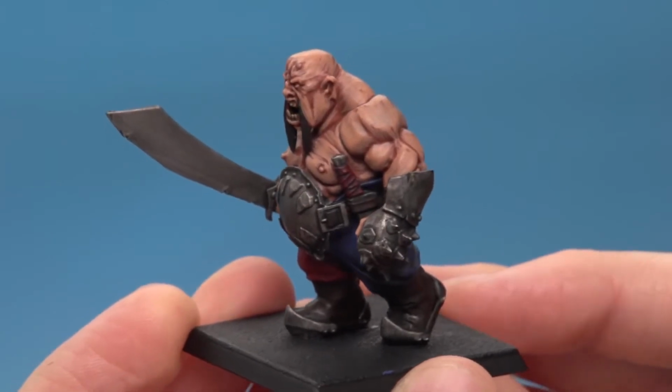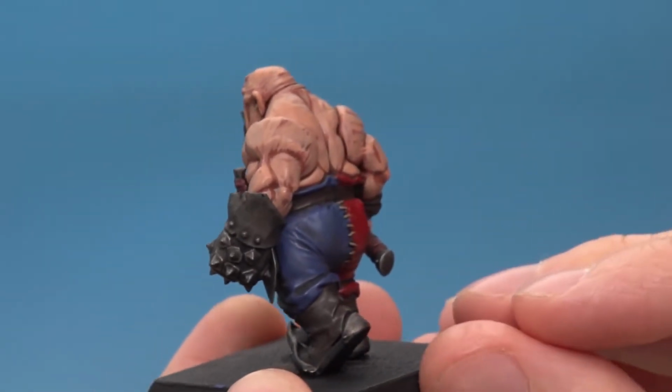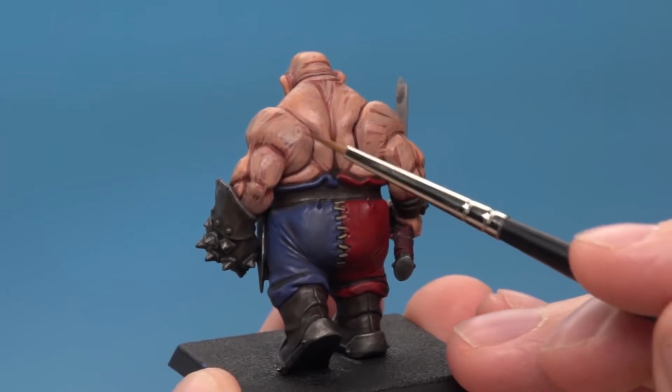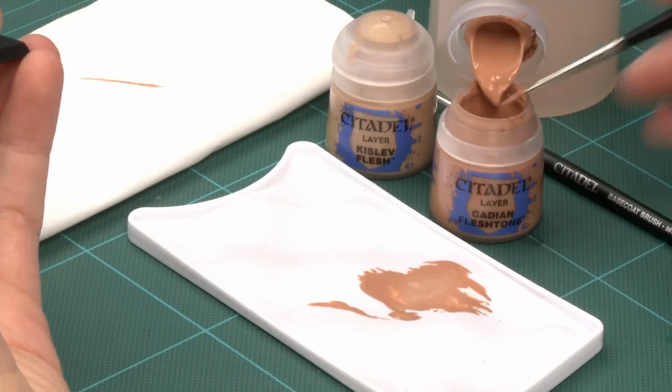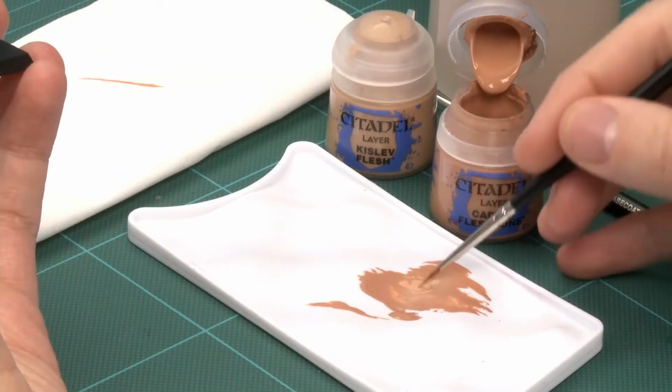Okay, so I finished painting this first layer on, but remember earlier I said this paint's a little bit transparent. There are some areas here where you can still see the darker colour showing through, like around here. But that's okay, that's what these paints are for. All I'm going to do is apply a second layer now, as before, thinning the paint down a little bit.